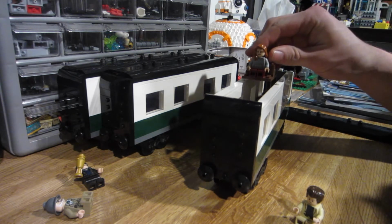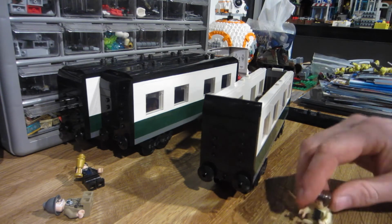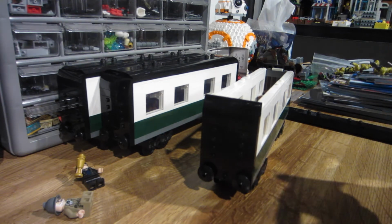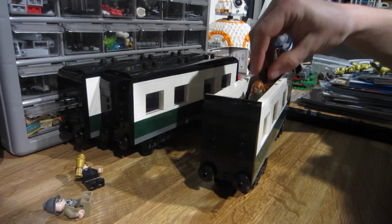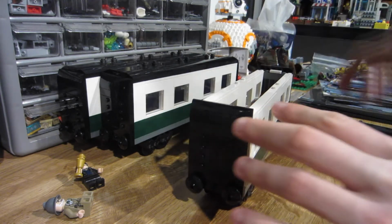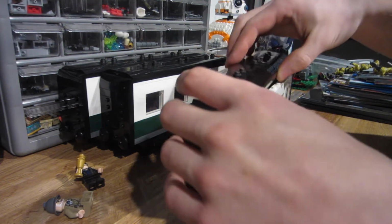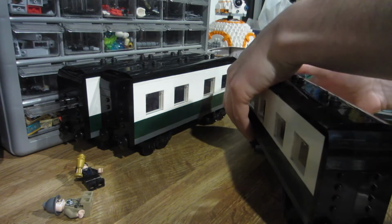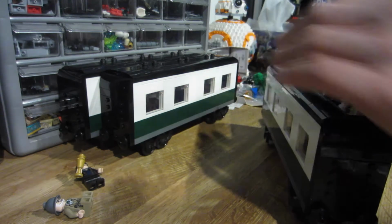Trying to think how I want to do this. I think I'll put them in a different car. So yeah, I'm going to go ahead and drop these in there. First time I think for this series you actually get to see me build live, as I'm making decisions, and that's because of some cameo character options I wanted to figure out.